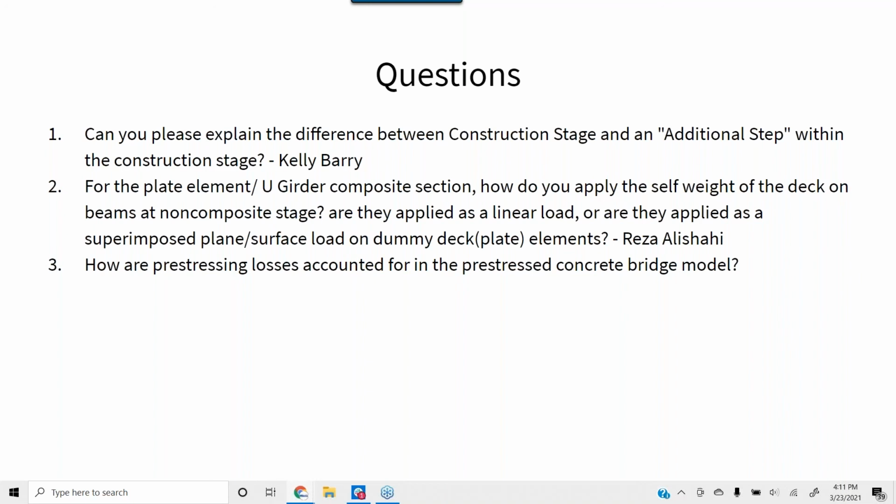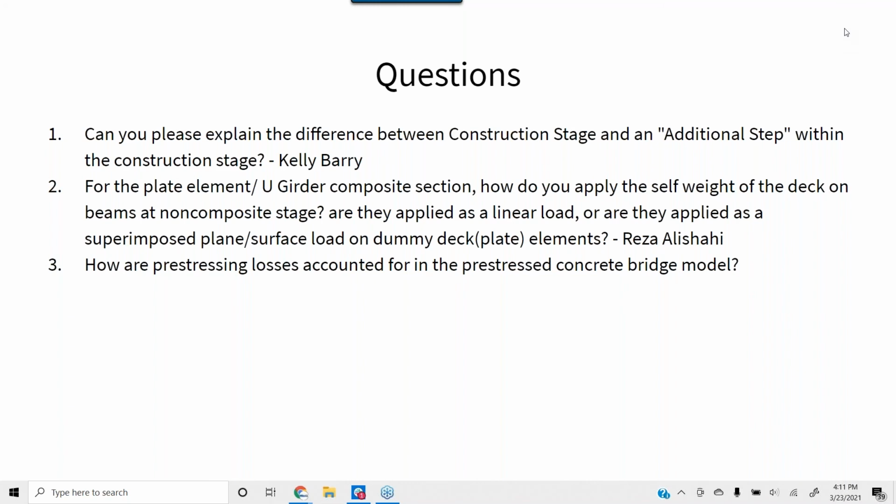So I have not used this additional step that many times in the past. But I can maybe investigate this more, and you can easily email me or something. I can get you some more details on these additional steps if you want. Yep, I think that would be awesome. Kelly, if you want additional information, please feel free to let us know and we will connect you to Amir.